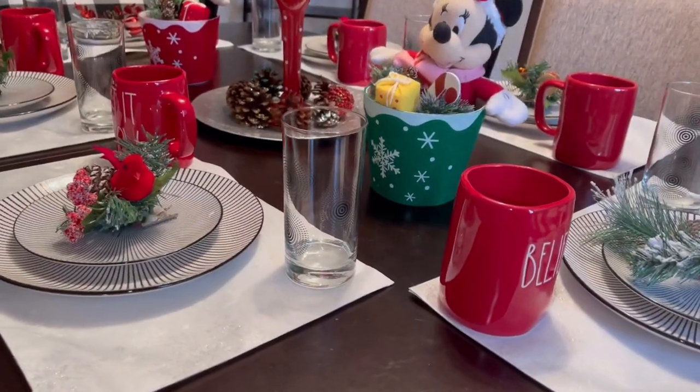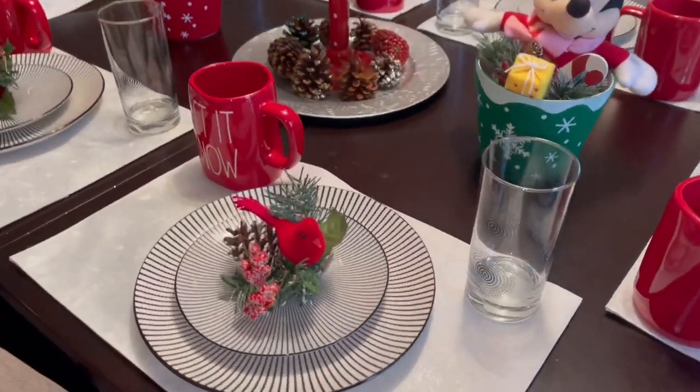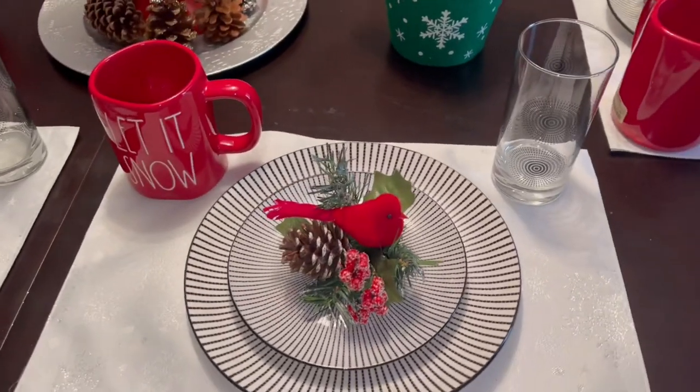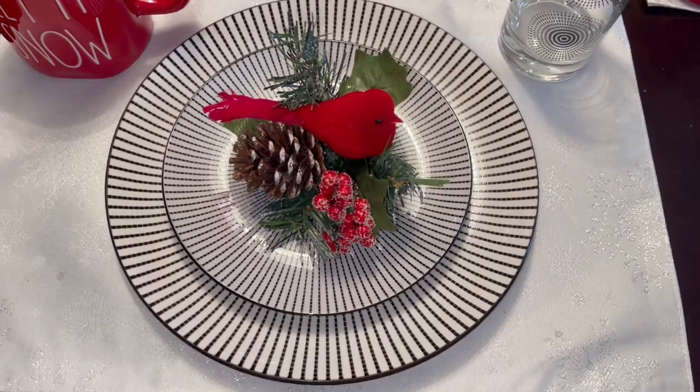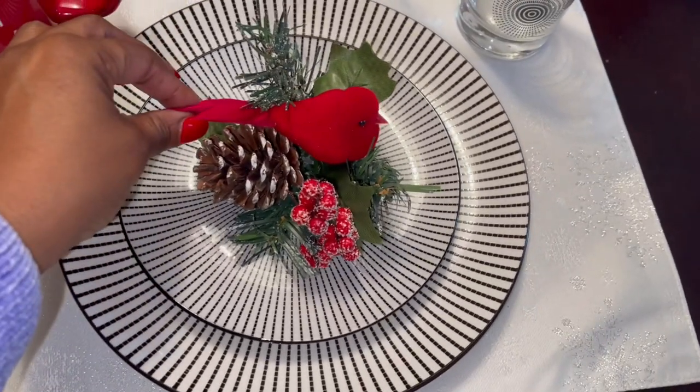All right, you guys. So yeah, I am pretty satisfied with this. If I change anything, it may be one or two things, but this is the gist. I love this so much. I love this little bird.